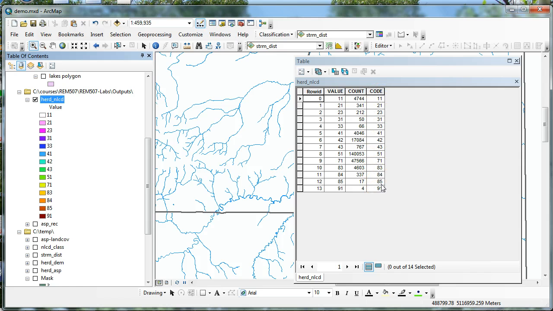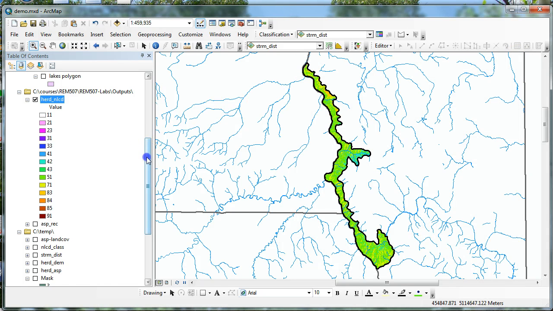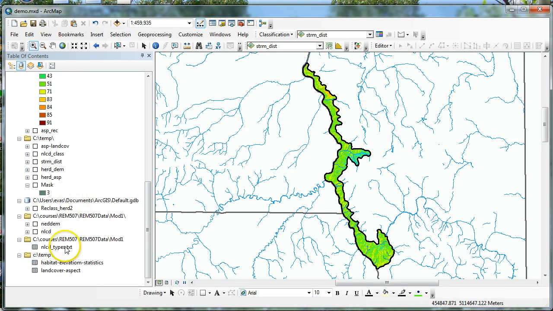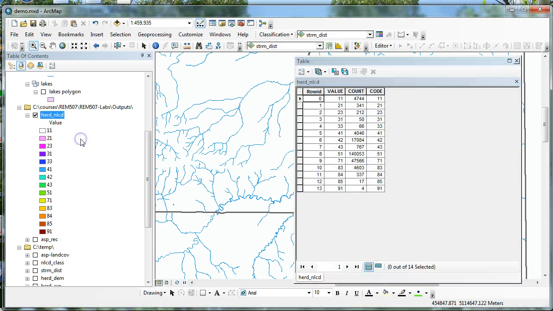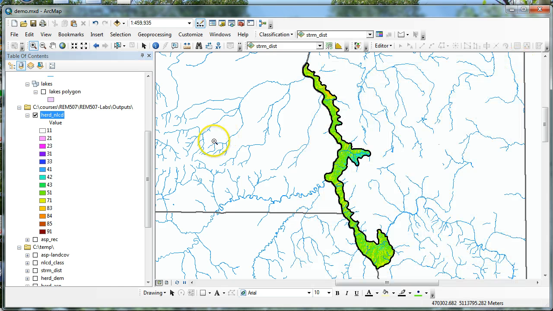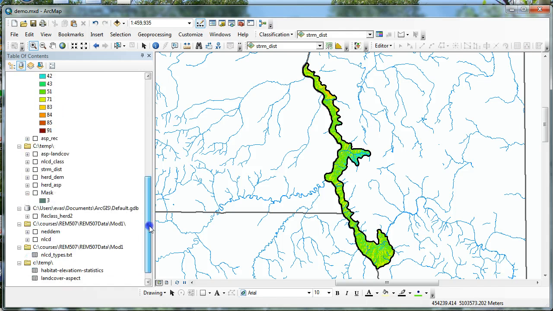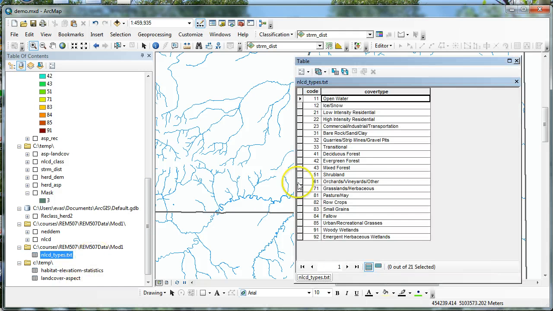And when you make a map, you probably wouldn't really want to display these codes, but rather you would want to display the names for these codes. Sometimes in data layers, that information would actually be in the attribute table. Maybe you'd have another column here that would say land cover description, but in this case we don't. But we do have this lookup table here that tells me what the cover type actually is for each one of these codes.